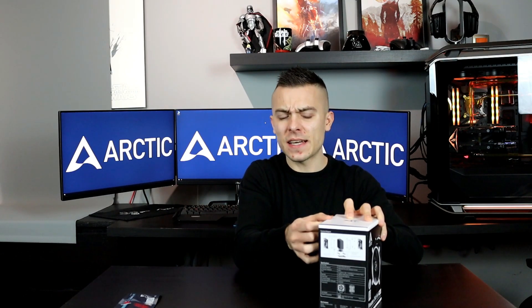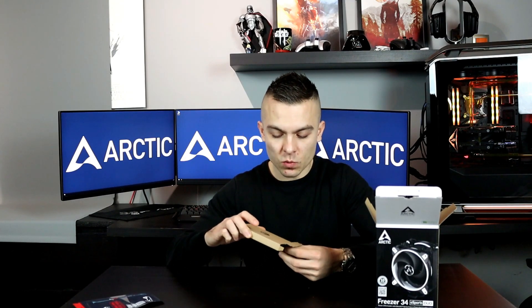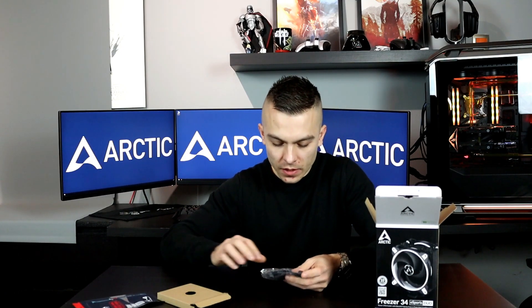It has a standard look and I love the design of the fans. Having already tested the Freezer 33 single, let's open the box and see how everything looks before placing it in the case. I'm going to use an AMD Ryzen 7 2700 for this review. Inside we have a small booklet, and the accessory box contains all the brackets you need plus the MX4 thermal compound — this appears to be a 2019 edition, so it's a newer one.